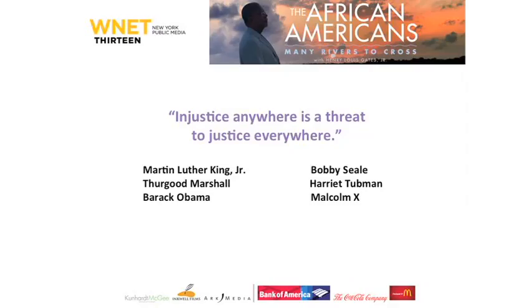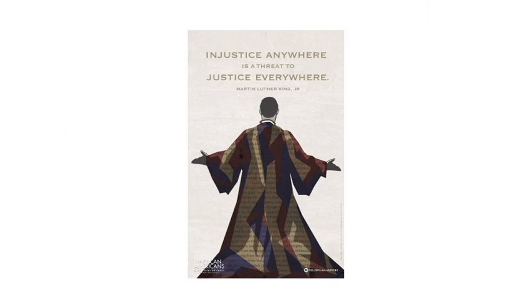All right, so thinking of that idea of individuals playing a role in larger history, we're going to get warmed up a little bit by thinking about some quotes that have been said by different African Americans over the course of American history. First one that we've got, injustice anywhere is a threat to justice everywhere. Sorry, who said that? Very good, Martin Luther King. Excellent. All right, so we've got that little image right there.